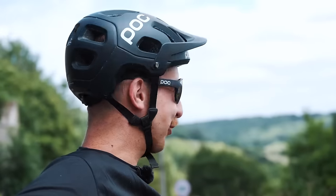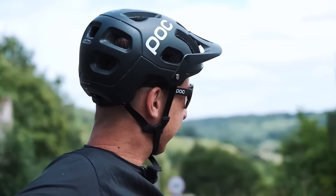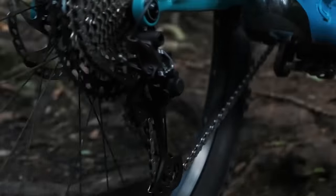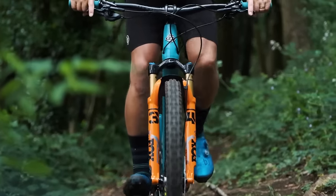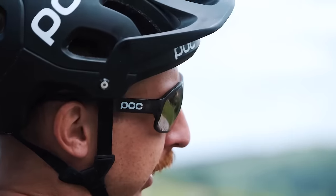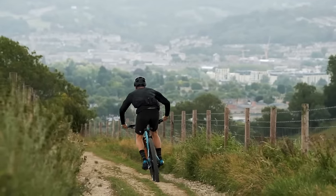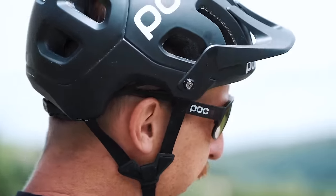Rolling hills, natural beauty, this really is what mountain biking has always been about for me. Don't get me wrong, I've been to Whistler like 10, 15 times, I love bike parks as much as the next person, but realistically that's a holiday, that's not life for me. I can pedal out my doorstep and have 20 miles of this on the doorstep, and I've always appreciated it. Because of that, choosing the right bike has been a necessity.